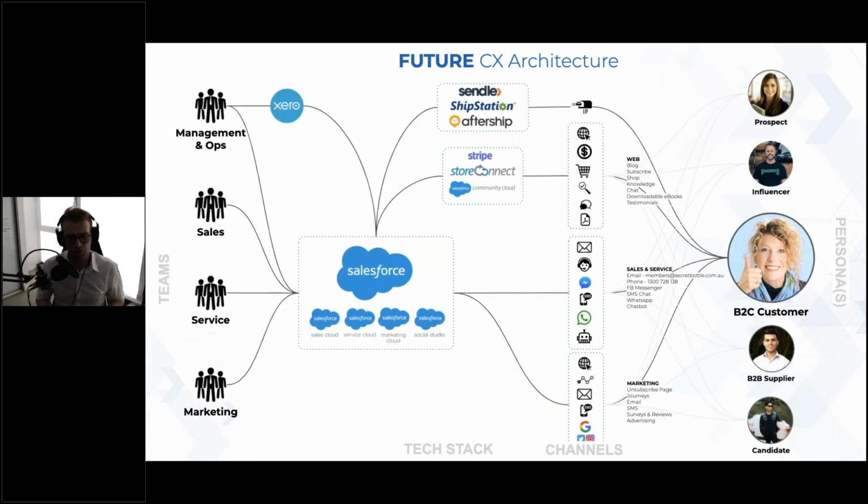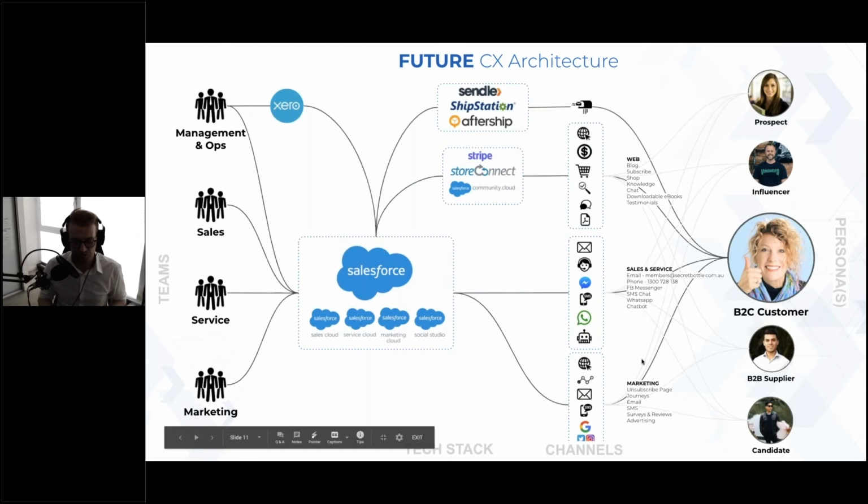We've also got a future state as well. So at the first round, we actually kind of went a bit like, oh, out of the possible, what could we do if we were to do everything immediately? And this allows us, and you can see I'm a Salesforce partner. Naturally, I recommend Salesforce. So we usually try and build a single customer view with Salesforce where they have all of the necessary clouds to perform those functions in their business that they need to do today and they'd like to do tomorrow.